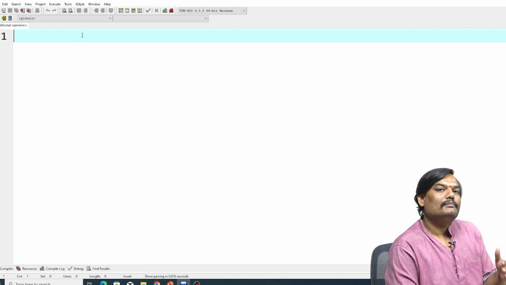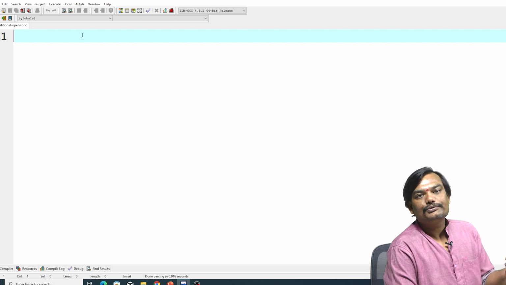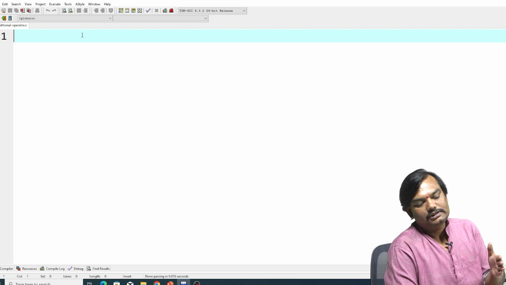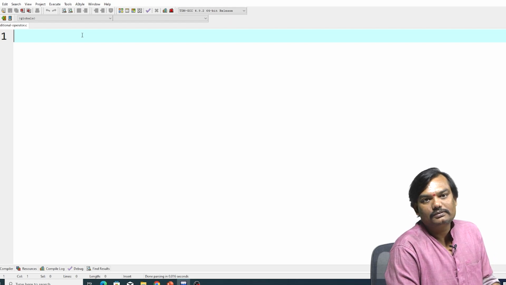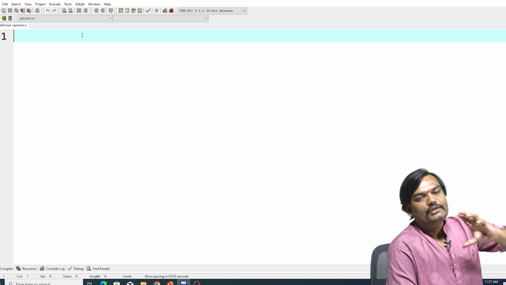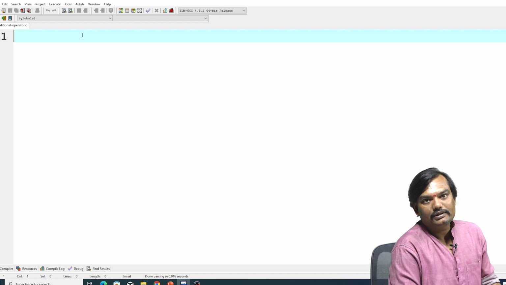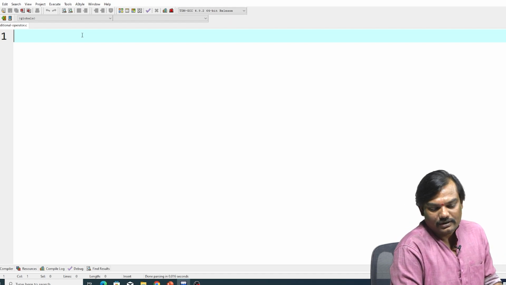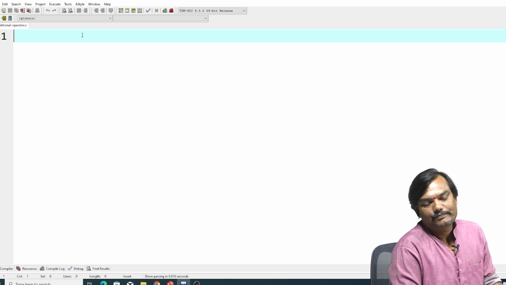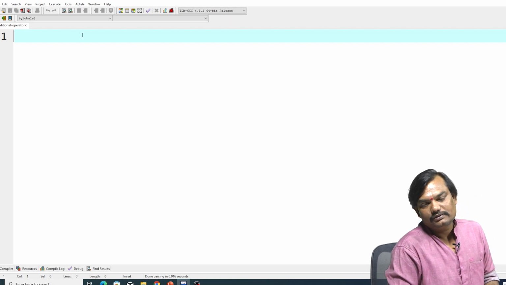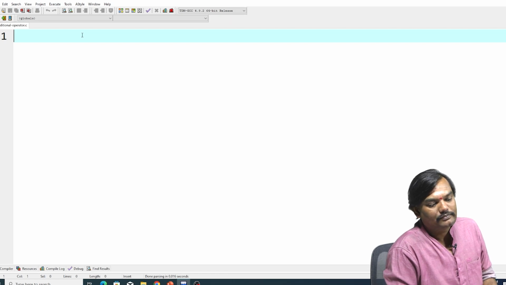Now the same program can be written by making use of an if-else statement. But why we have chosen this particular conditional operator for solving this problem is, we know that the statements can be reduced in a possible way by using this conditional operator. That is what we discussed in the beginning of this particular session. So we will make use of the conditional operator and we will solve this particular problem.